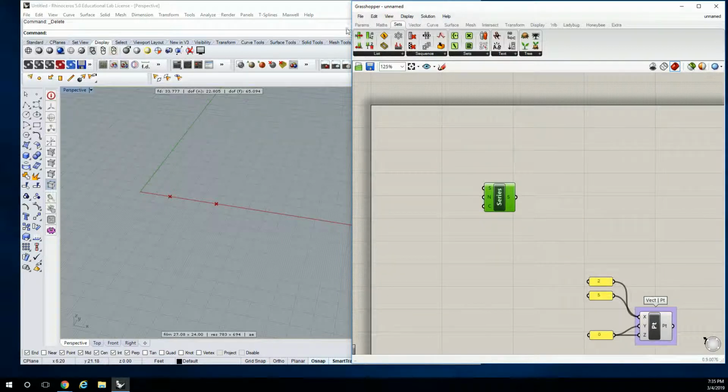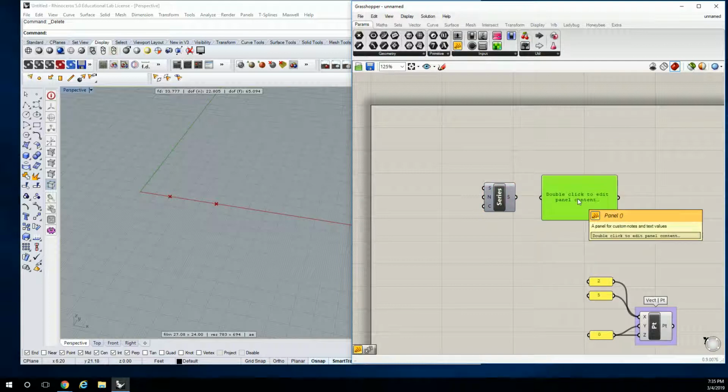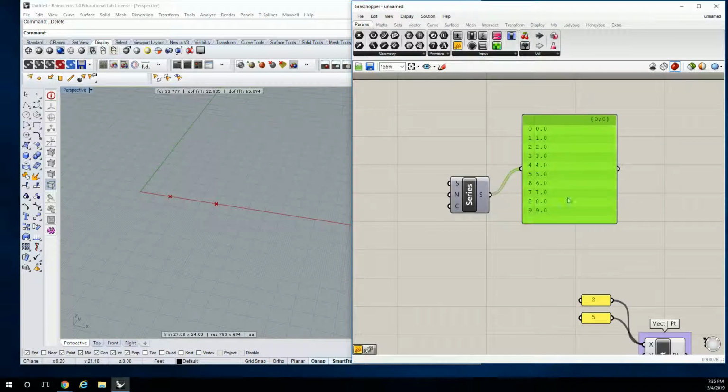So I mentioned that the panel is incredibly powerful, so I'm going to go back into params, and I'm going to go to input and pull another panel, and I'm going to put it over here to the right of my series node. So what's cool about the panel is that it allows me to see that data. Okay, so we're going to be doing this a lot so that we can understand what's happening when we start changing the information, because without this, it's going to be hidden, and the only way you're going to see that data is if you're hovering over that.